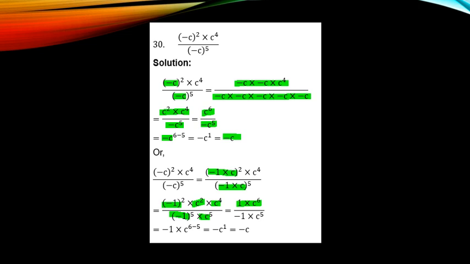If a negative number is raised to a power of an odd number, it remains negative. So minus 1 power 5 is the same as minus 1 times c power of 5. If you divide 1 by minus 1, you have minus 1. Then simplify c power 6 and c power 5 by subtracting the powers, division law. You have minus c power of 1, and that is minus c. Okay, all right, so let's forge ahead.